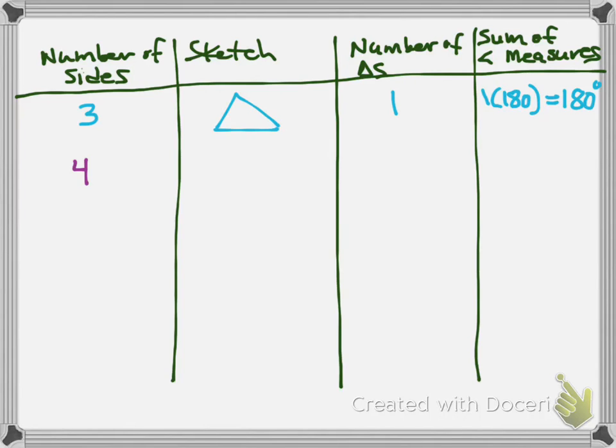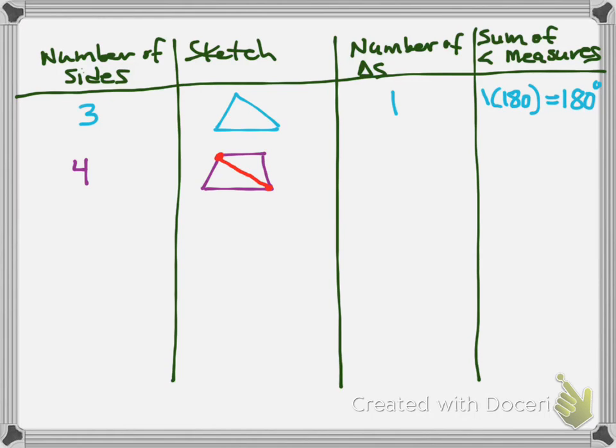So I can sketch. Now again, it doesn't have to be any shape in particular. But my rule is when I want to figure out how many triangles are inside my shape, I go from one vertex and I draw lines to other vertices. Now, they can't be adjacent vertices because, for example, if I try to draw one from here to here, it doesn't form a triangle, right? It's just a side. So it's got to be non-adjacent vertices. So this one's non-adjacent. Okay? I only do it for one.